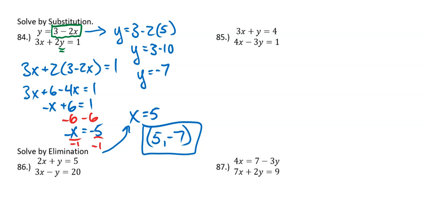If I look at the next one, same kind of thing. I want to solve by substitution. So the first thing I need to identify here is, well, which of these things would be easy to get by itself? Which variable would be easy to get by itself? And so we want to look for something that maybe has a coefficient of 1, maybe doesn't have a lot around it being added or subtracted. And so the obvious choice here is this guy. It's this y right here.